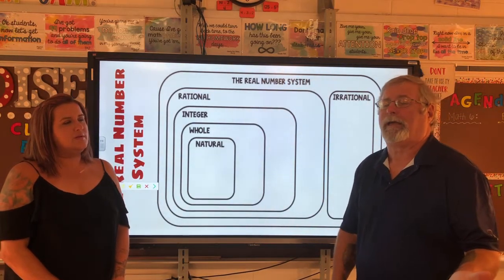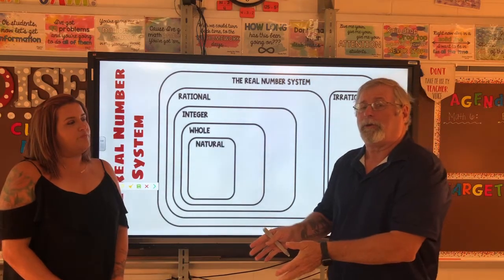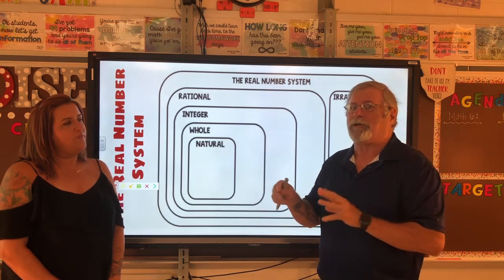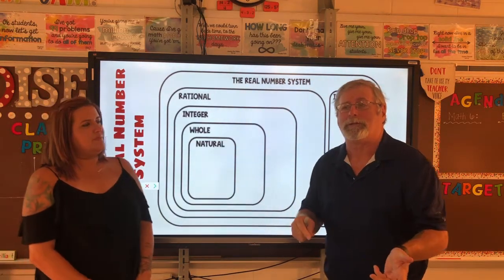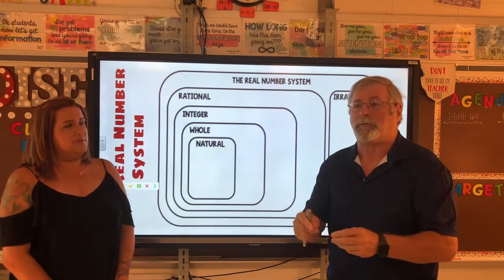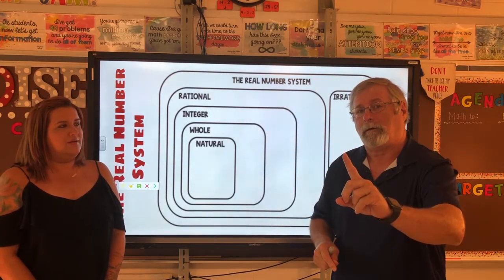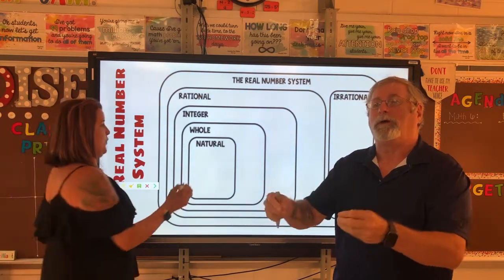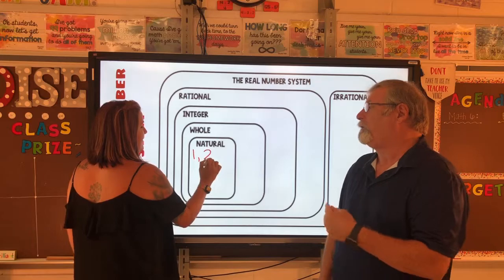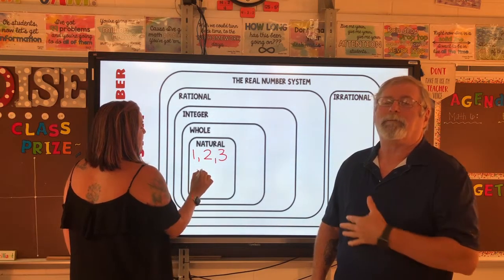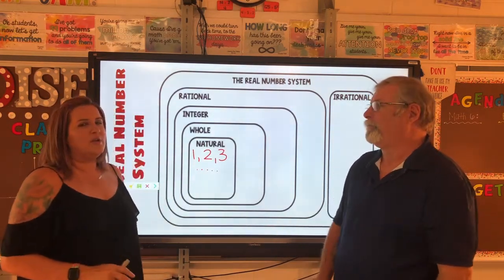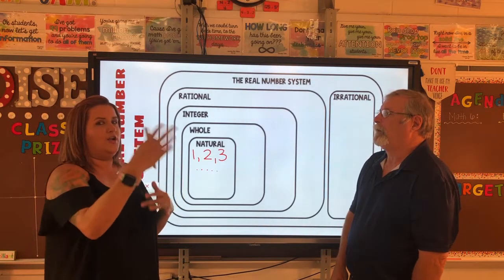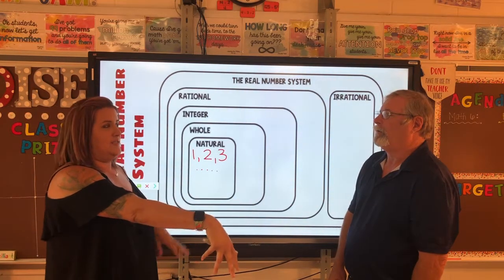I always like to explain natural numbers as if you have a younger brother or a younger sister or a younger cousin, like they're 2 and they're just starting to talk and you're trying to get them to understand numbers, you start with natural numbers. You put a ball in front of them and you go 1. And then eventually they'll parrot you and they'll go 1. And then you put 2 balls in front of them and they say 2. So you get 1, 2, 3. Those are considered the natural numbers. So natural numbers are kind of like counting numbers. You have 1 thing, 2 things, 3 things, 4 things, on and on infinitely to the right of the 0 on the number line.